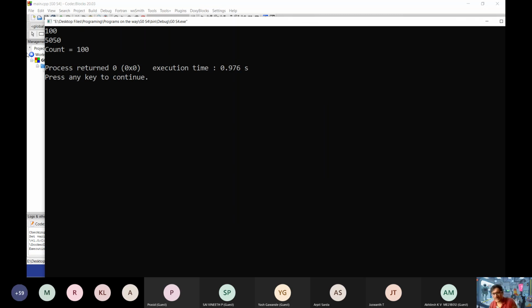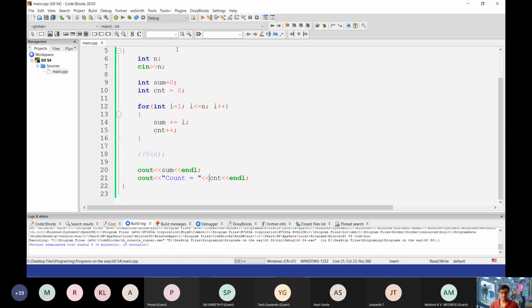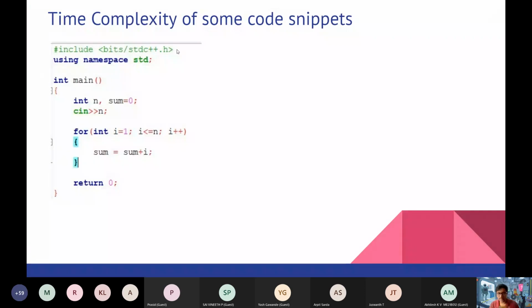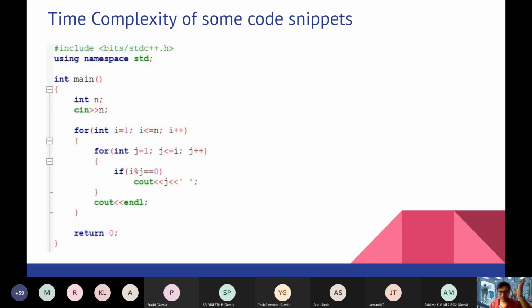There are a bit more than that, something like 305, but we will ignore the constant part for now, constants in multiplication or addition, because they won't make much difference later on. So we did 100 elementary operations here, which is pretty straightforward, but for the further examples, you would have a bit of difficulty. Let's see if you can do it. So what would be the time complexity for this code? You can have a look at it.